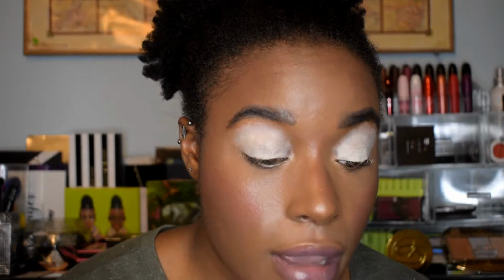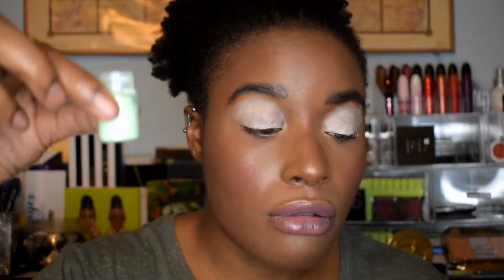So this one is Glow Warm. Okay, and I am gonna prepare you guys because I was not prepared. There is no sifter with these babies. Okay, so this is Glow Warm, and this is definitely a duochrome. I can't see the shift on my camera, but in the tube it's a green, but on my hand it's a blue. So definitely a duochrome there.